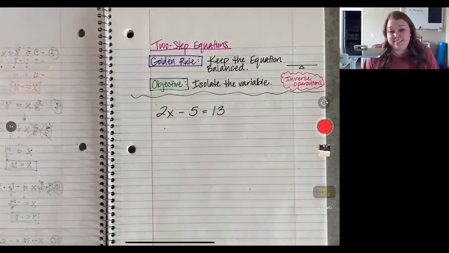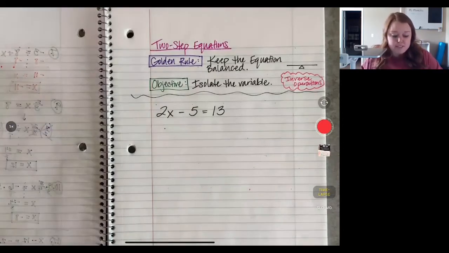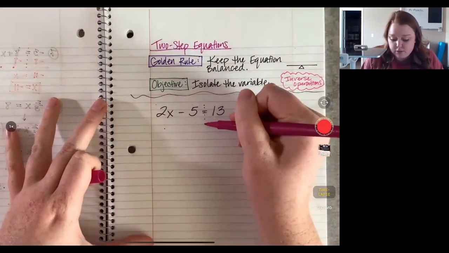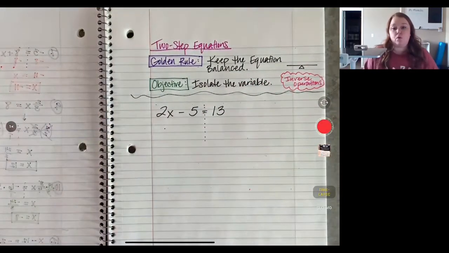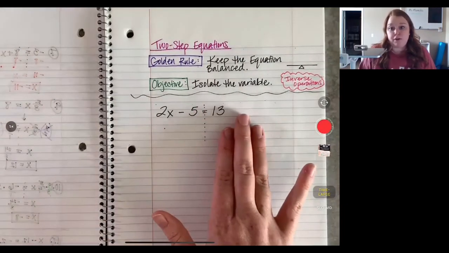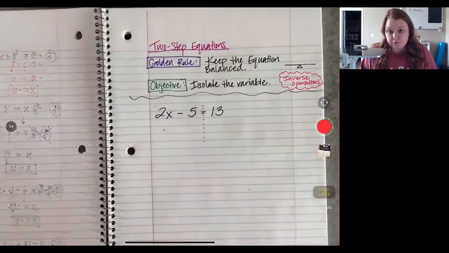Now I'm hoping that some of you remember this from last year, okay? And you're like, oh, I know what to get rid of right away, okay? And that's good. Hopefully you have that intuition. But if not, I want to talk about what we're supposed to do, okay? So I still would like you to separate your sides. This seems to keep kids organized in their work and remembering that whatever I do over on the left, I have to also do on the right, okay? Or vice versa.